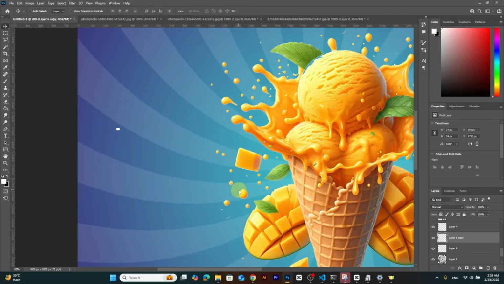You can press Ctrl J to duplicate and equally distribute in equal spaces, as I do, so we can create a dotted effect here.